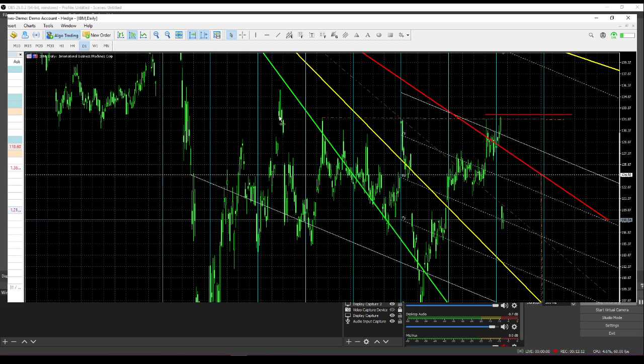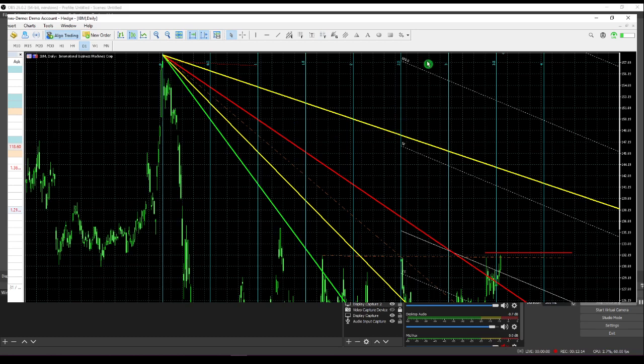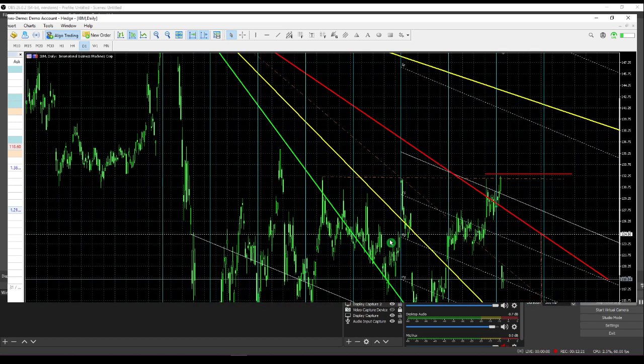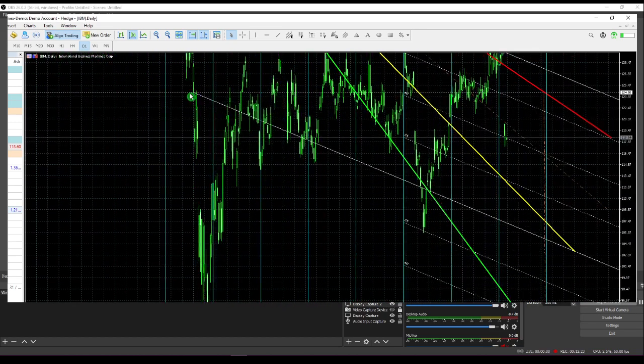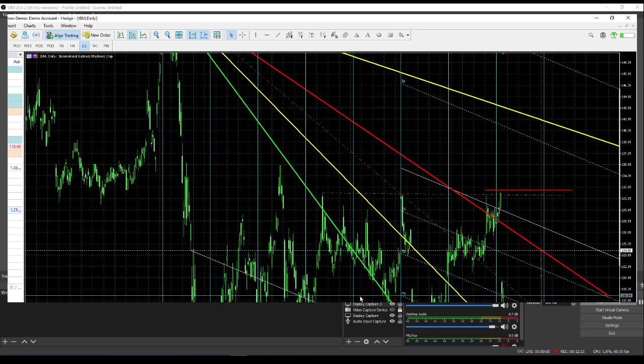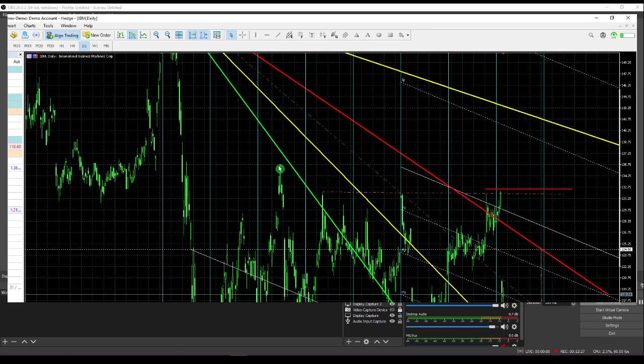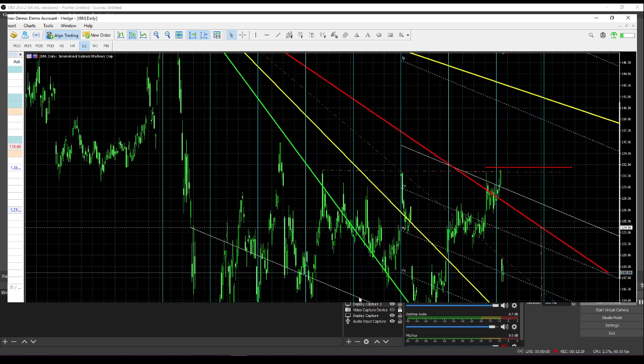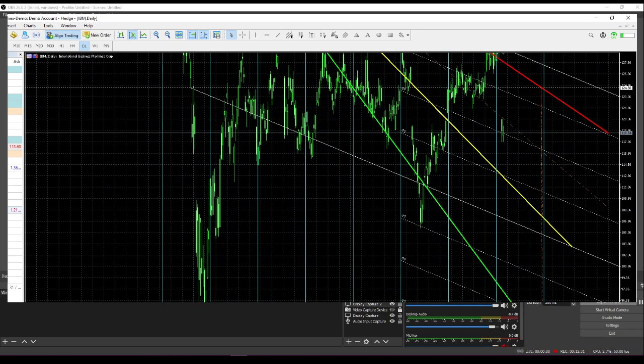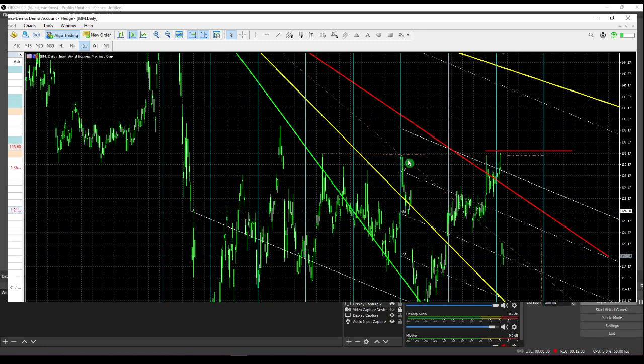So all we've got then is these time-based reversal lines, potential reversal lines in time. We've also got this new form of pitchfork here that's been dragged along from this high along to here, which was another significant high by the look of it, a less important pivot, but still a pivot point.